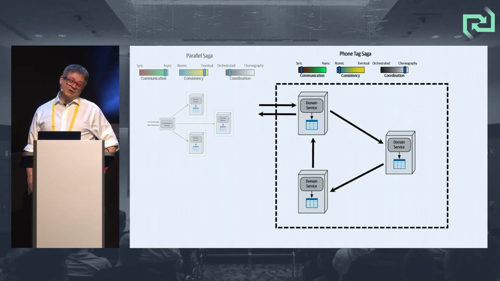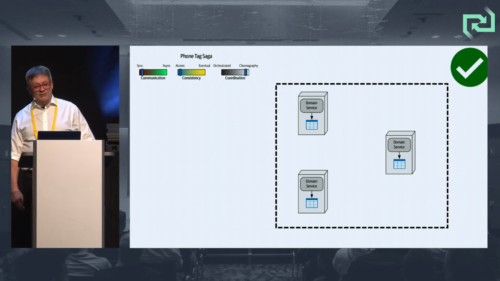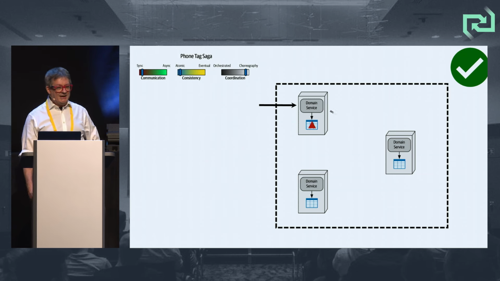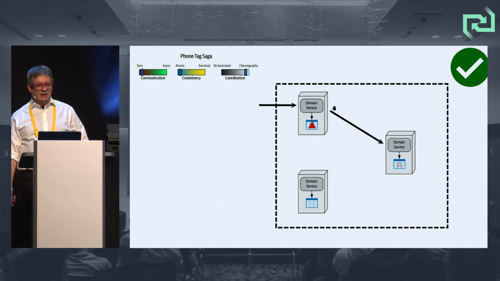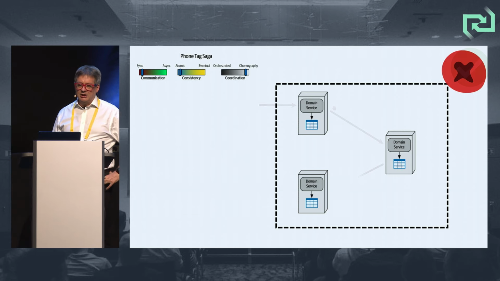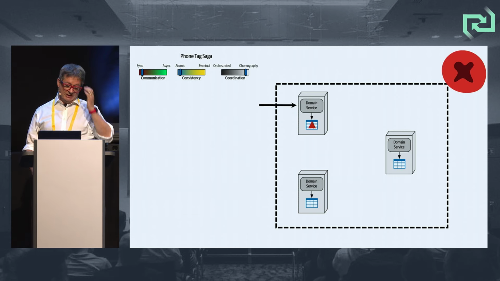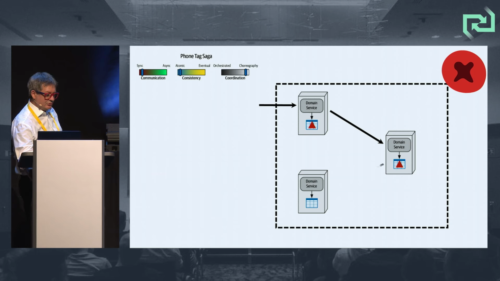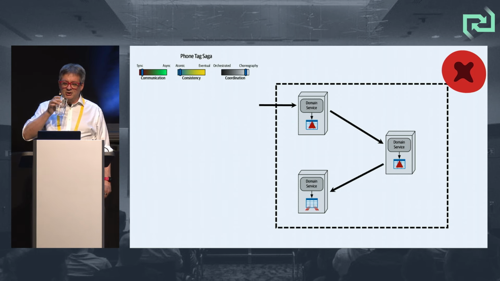This is phone tag. This is our first choreographed one. And notice here, we got back to sync and back to atomic, but we lack an orchestrator now. So I'm sorry, I short-circuited that one, but nothing interesting happens there. The next one's the interesting one. I'm running short of time, so.